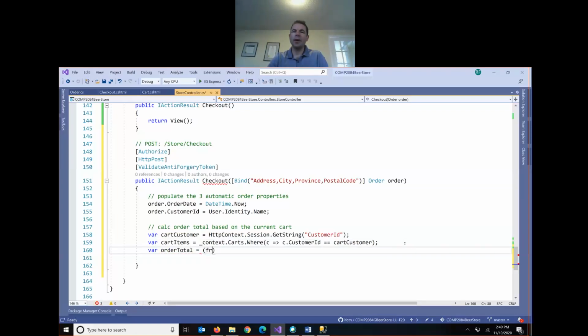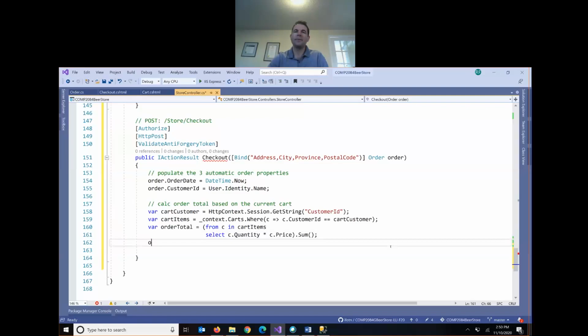And now we can write a quick query to tell us the total. We're going to multiply for each item the quantity times the price, and then we're going to sum all of those values together. So this is going to give us one number that tells us the total value of the cart. Then we'll assign this value to the total property.